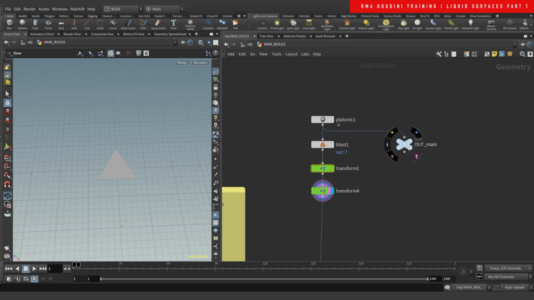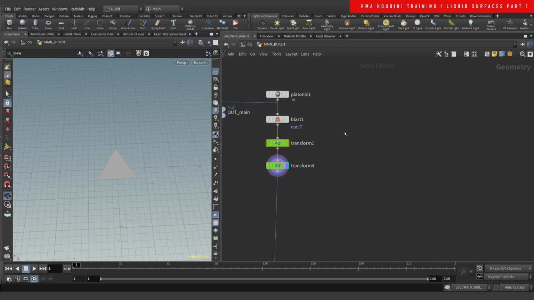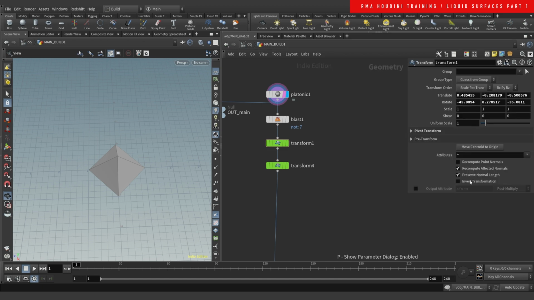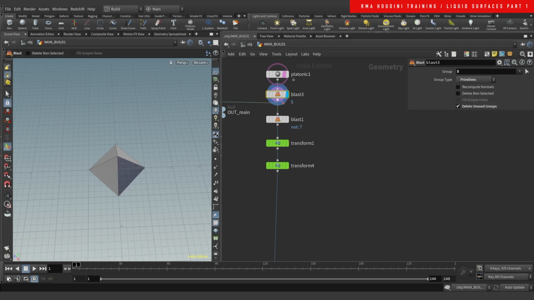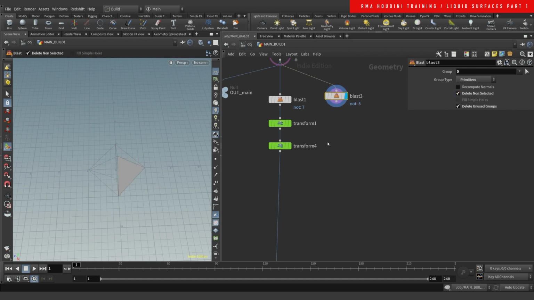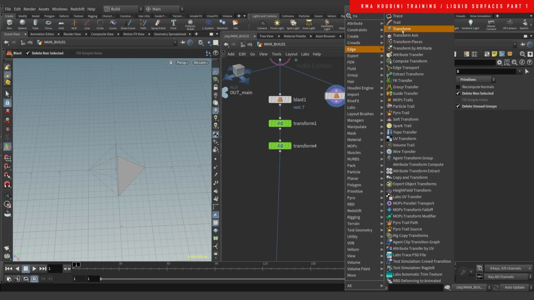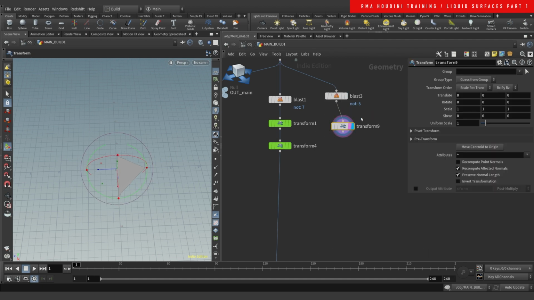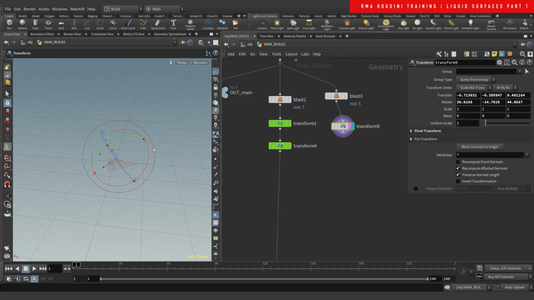If we were to do that from scratch, which is the workflow for this tutorial, we would select this, press P so that you have the information here, and then select one of them, delete that, do delete non-selected, and then do a transform, and on the transform, move centroid to origin, and then we're gonna get it pretty close to what we had in here.